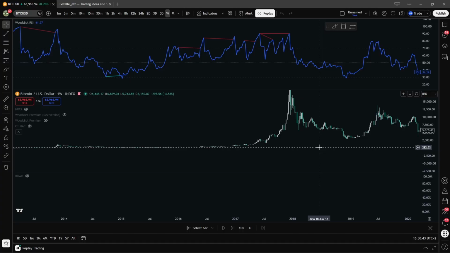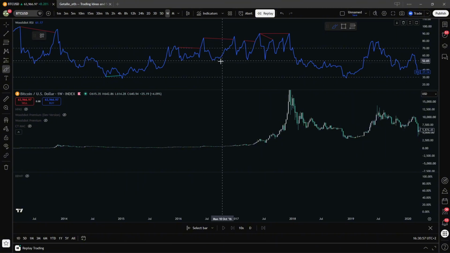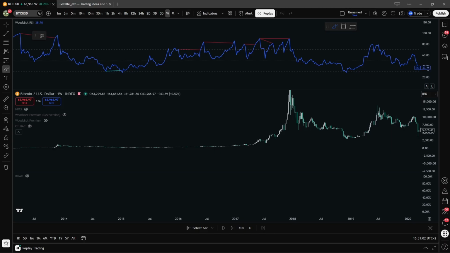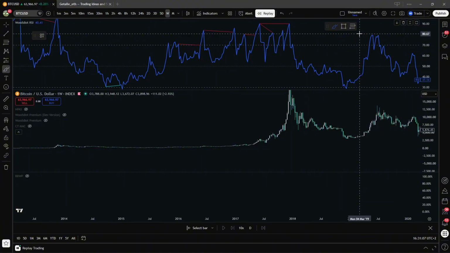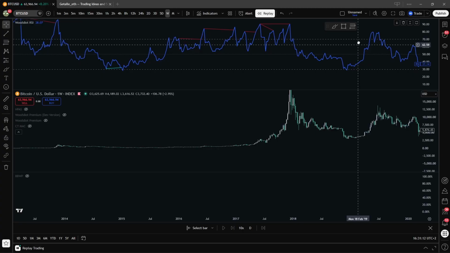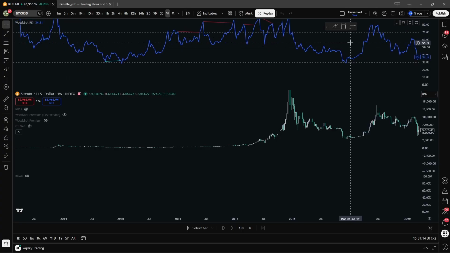So I went over the overbought and oversold area. I went over the RSI divergences and the definition of RSI. What I want to talk about now is the 50 mark. The 50 mark is basically the midline of the RSI indicator. As I said in the beginning, an oscillator always oscillates between the numbers 0 and 100, and the 50 is basically the mid mark. Now what's special about the 50 mark with the RSI indicator is that it kind of acts like support and resistance.